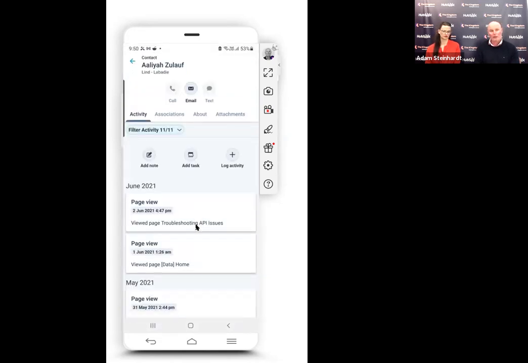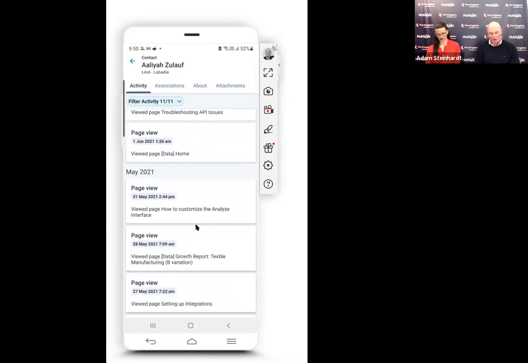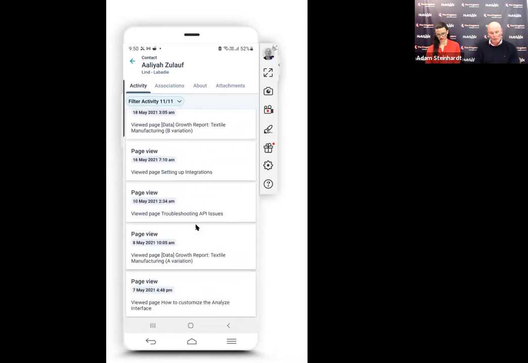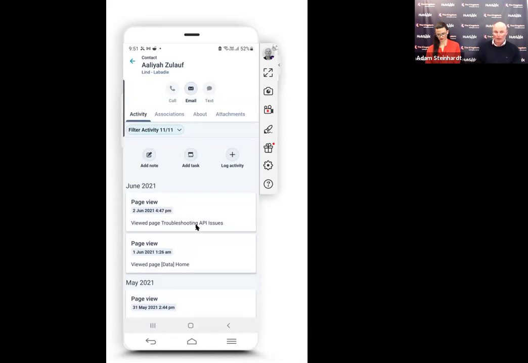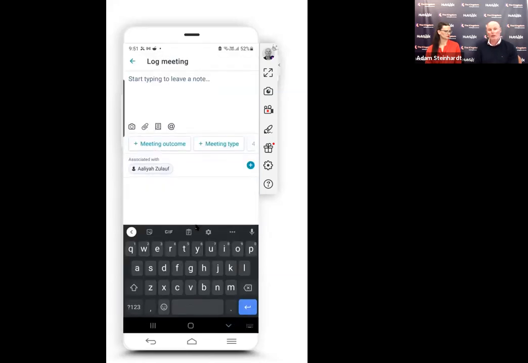When we see a contact screen, the contact screen first of all shows you the page views and the activity, which is really nice. So you can see all the things this particular person has done. What's also nice is you do have the add note, add task, and log activity buttons there. And this is a great trick that we've talked about before, but I use all the time with my phone at my desktop as a salesperson: when you log an activity, and you can log a meeting or a call, this will bring up the notes section, which is terrific.